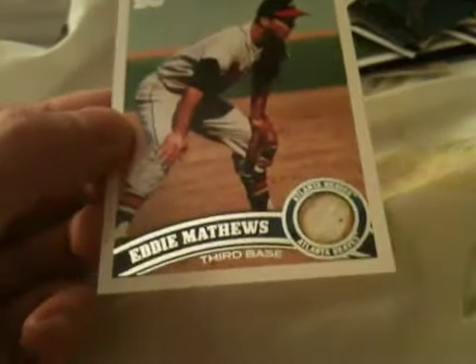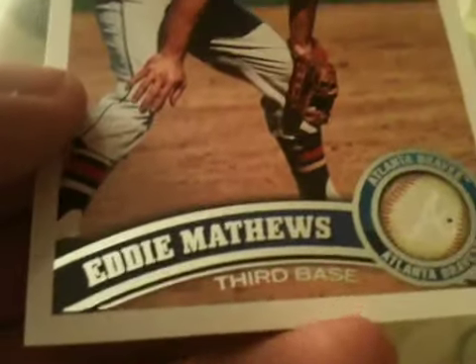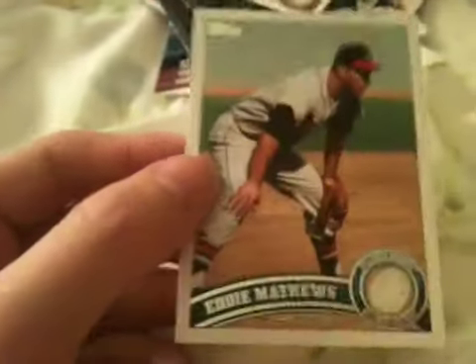So those are pretty much all the good cards, and these ones are actually pretty mojo-tastic. I actually had a short print, guys — an Eddie Matthews short print. Because I was looking through them and I looked at the logos down here, and it says their team name. But for some reason you could barely see this one, and I thought that was odd. I looked at the player and I knew the name. I looked at the picture and it looks like it's an older photo. Then I checked the back and his stats are from the 1950s and 1960s. So I figured out this card's worth about 10 bucks. If anybody wants to trade for it, let me know.